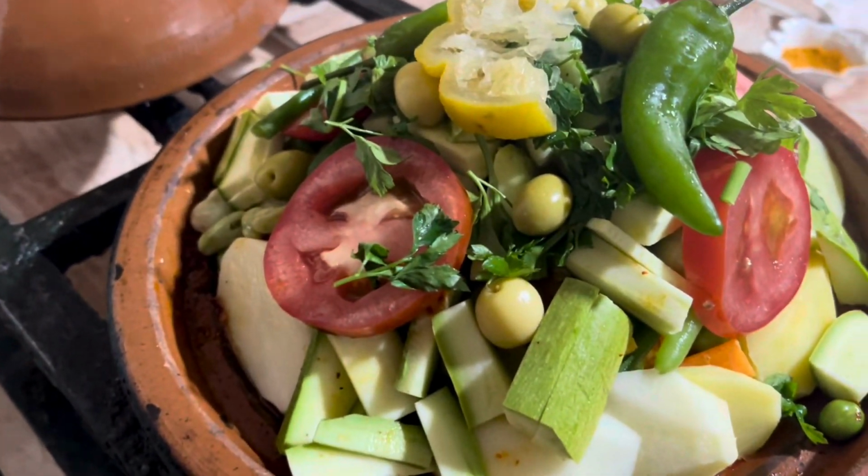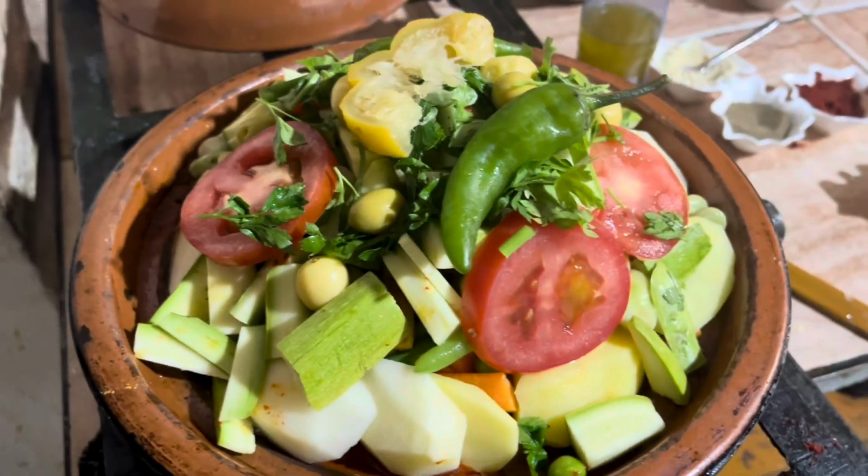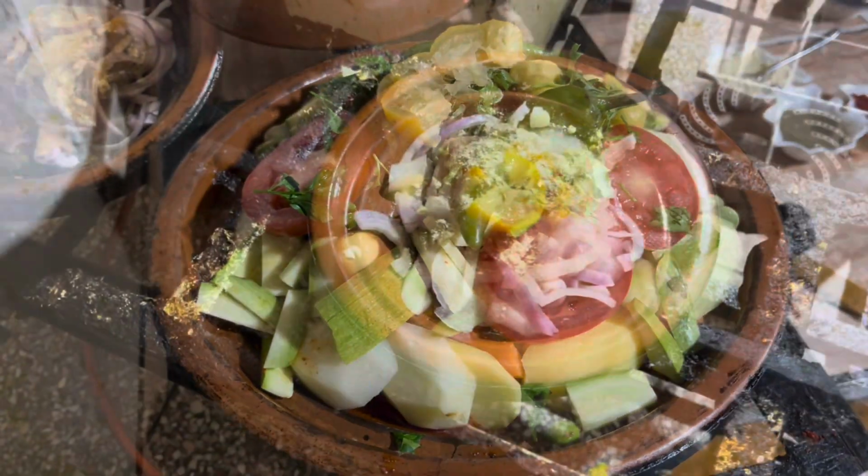The lady said, put low, eh? Low. Avec low, so you need water. And I will ask them now to put some more spice.